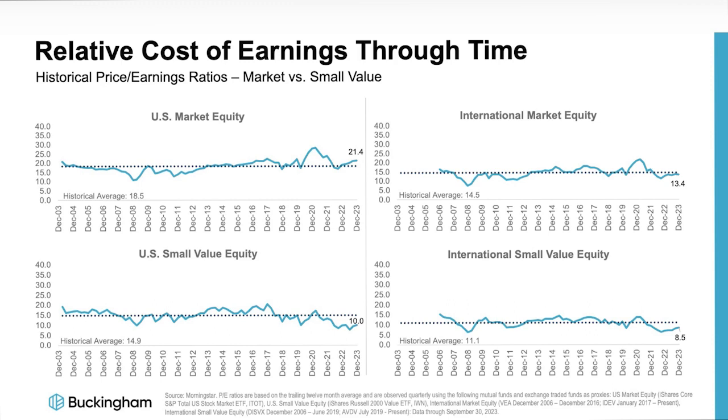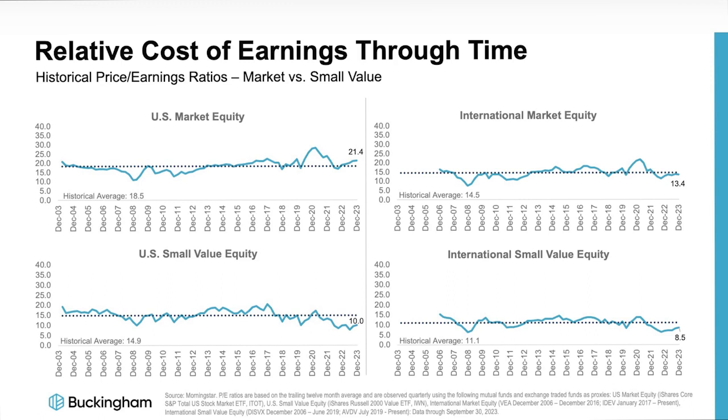The charts on this slide show how expensive stocks are by measuring the price-to-earnings ratio, a very common metric used to value equities. The higher this ratio is, the more expensive the asset class is overall. Thought of in another way, these values depict how expensive $1 of earnings is. For example, as we can see in the chart on the top left, the average dollar earnings for the U.S. total stock market costs roughly $21. Internationally, as we can see in the chart on the top right, earnings are cheaper at just over $13 per dollar of earnings on average.